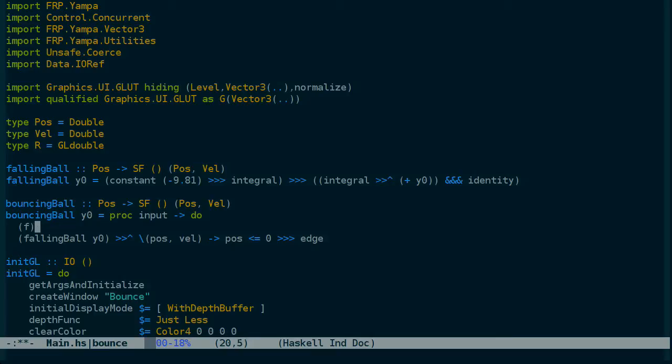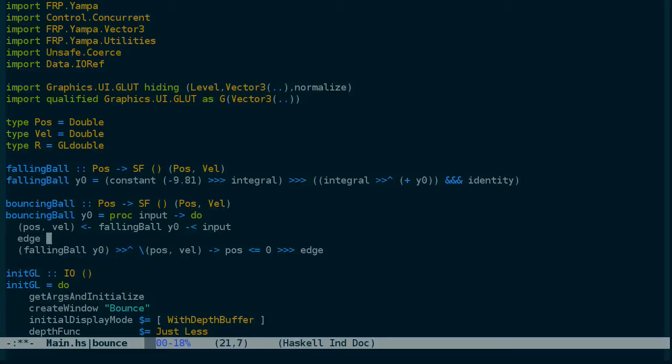We have our falling ball signal function, and it takes its input on the right and produces its output on the left here. Now that output is named in a way that we can use, just like in a monad block. So for the edge arrow, we can pass it in this Boolean value, this comparison here, and it will return an event.